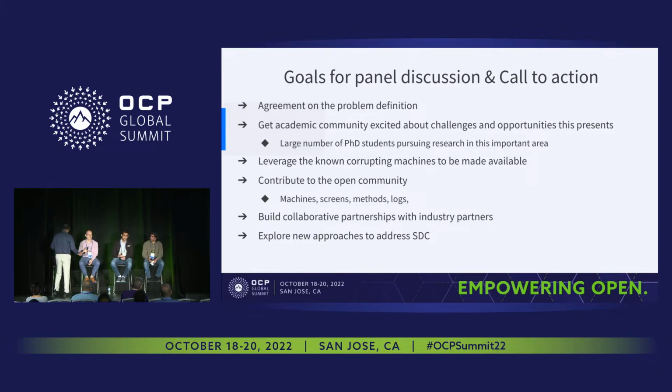Sriram, you want to say a few words coming from Meta? Yeah, absolutely. One thing I want to call out is we were at OCP last year talking about this problem as well. So what has changed? Like what Rama pointed out, a lot of things have happened. We have had multiple panels. We have talked to the community, academic, industry alike.